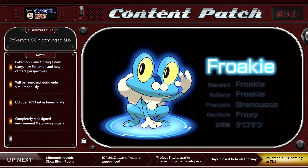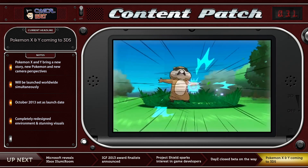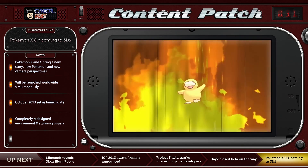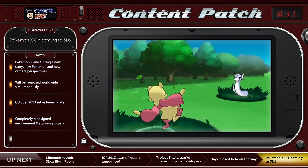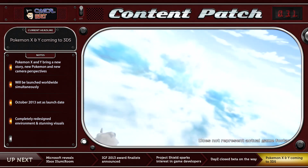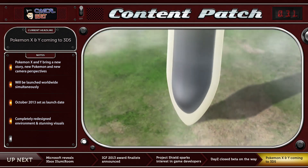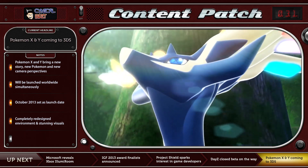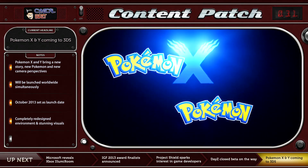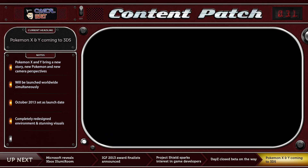The DS had the most main series Pokemon titles released on it by a country mile in comparison to the Game Boy Advance, Game Boy Color, and the original Game Boy. This also appears to be an indicator of the confidence Nintendo has in their new system, since they are releasing a game with a significantly smaller audience given that many people are still using DS and DSi, which will not be compatible with the new release. Considering the 3DS's success in Japan, it's somewhat unsurprising that they would be willing to bet on the new system since it is selling a truckload. That's me done for the day — thank you very much for watching the content patch. I'll see you again on Monday the 14th with more gaming news and comment. Please have an enjoyable and safe weekend.